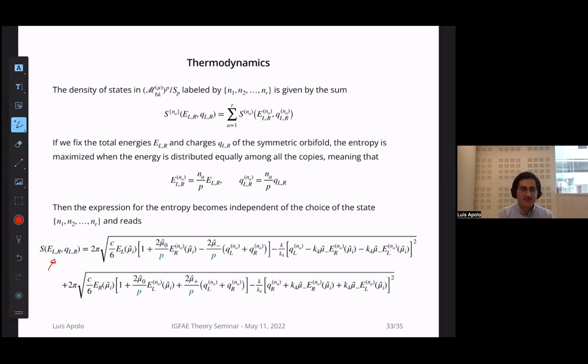This indicates that these black holes that we find in the bulk should be interpreted as thermal states in these deformed CFTs at the boundary. Another thing to note is the factor of P that enters here and here, which distinguishes the entropy of the single and double trace cases. In the double trace case, the entropy can be obtained if you set P equal to 1. But in the single trace case, there are these additional factors. So we can indeed distinguish which kind of theory we have at the boundary.